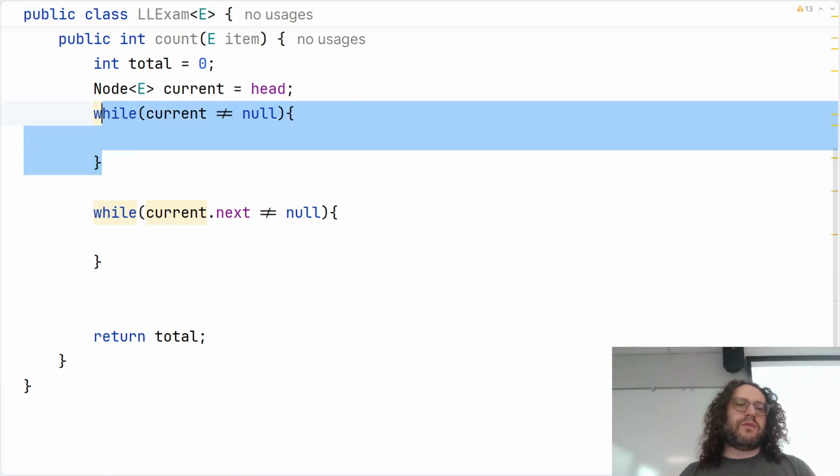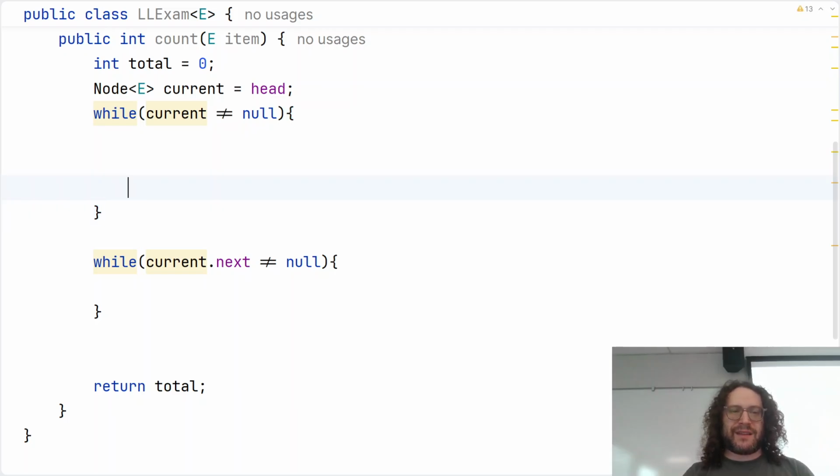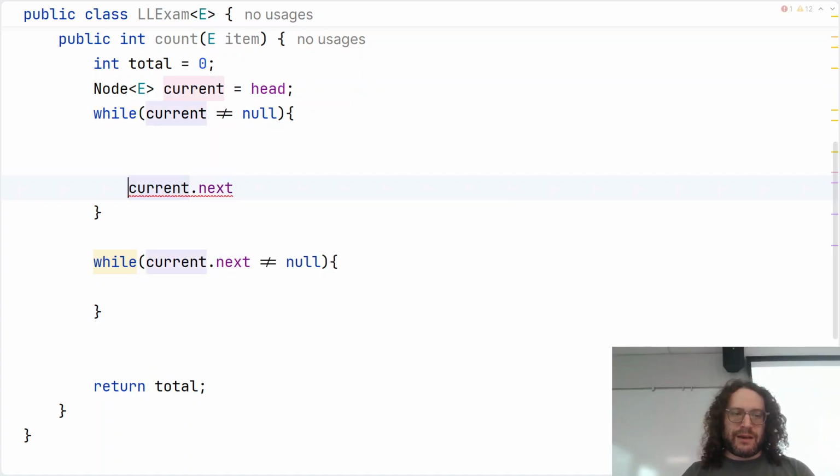You use this when the only thing you're checking is the current node you are on. Okay? So if I'm checking this one and then I go to the next one and the next one, you iterate, you do your task, and then you end with current is equal to current.next. Okay, so that's one way to do that. And then the other one is you do current is equal to current.next on this one.